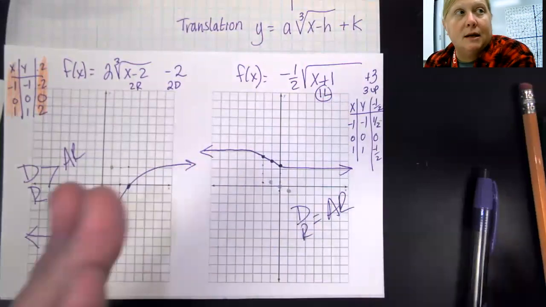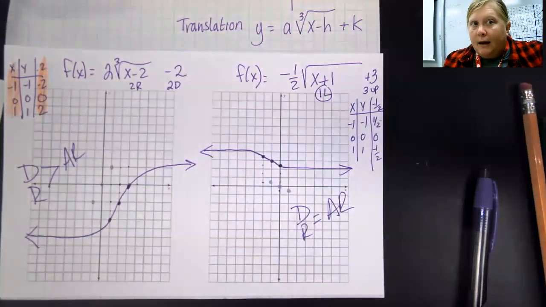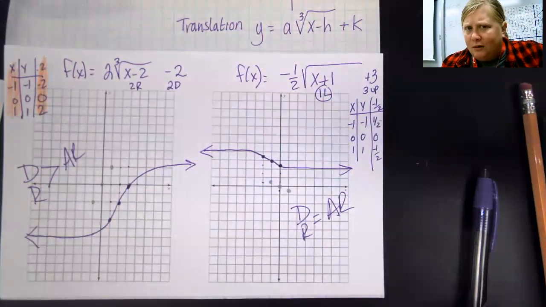Okay? And that's it. That's how to do cube roots and square roots. I know, right? Super easy. So remember, we've used the same methods to our madness. We've been doing translating now. We did it with parabolas and absolute values. You can totally do this. Okay? All right, have fun and practice.